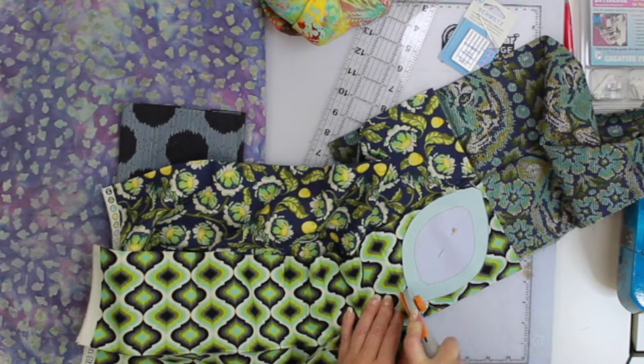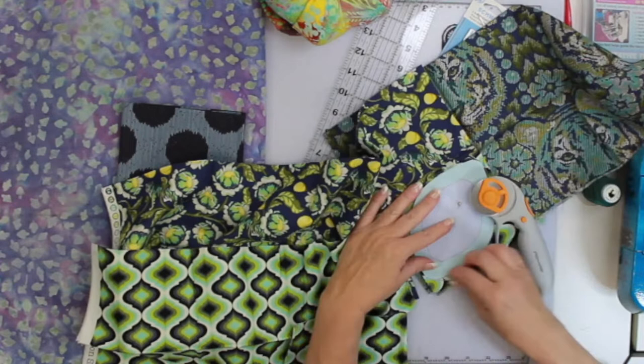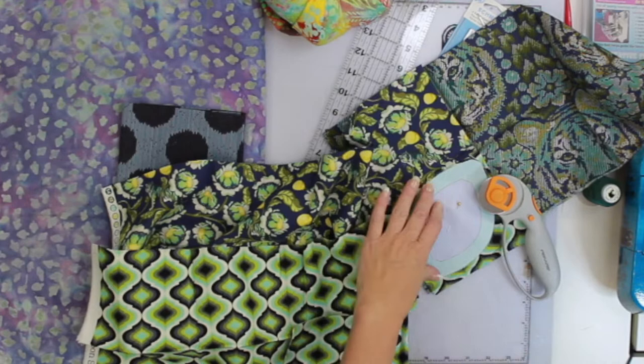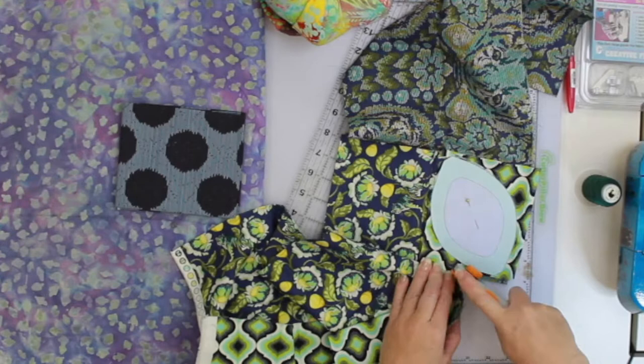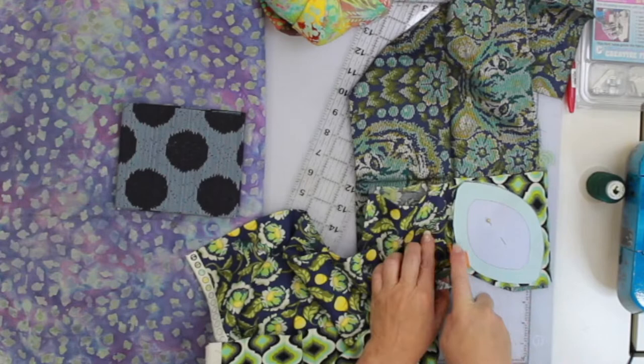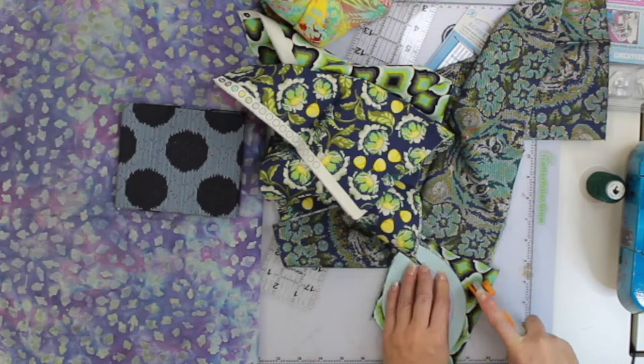Oh, I really need some new rotary cutter blades. Oh, you know what? There was nothing wrong with that. I just tried to cut through a pin, so that blade probably was fine, and now it certainly is not. That's because I'm reading as I'm cutting. You get to see me do my haphazard method of cutting.